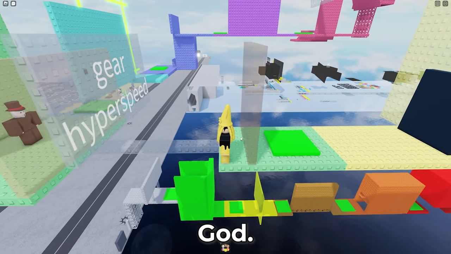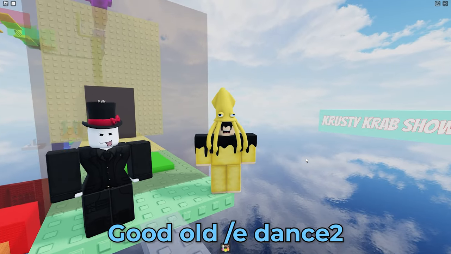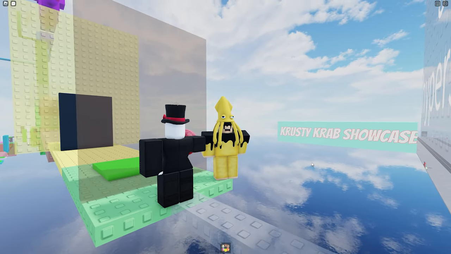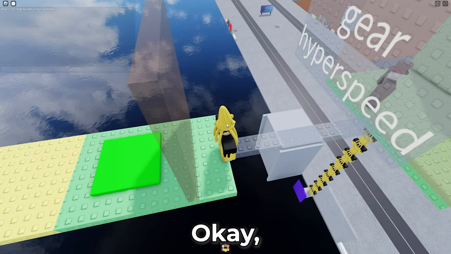Oh my God. Super Glitch will teach you how the glitch is done. So basically I do the good old dance too. I go ahead and angle myself and then I press D, W, shift and space, and yeah. That is insane how you know all that. Okay, let me just do it.